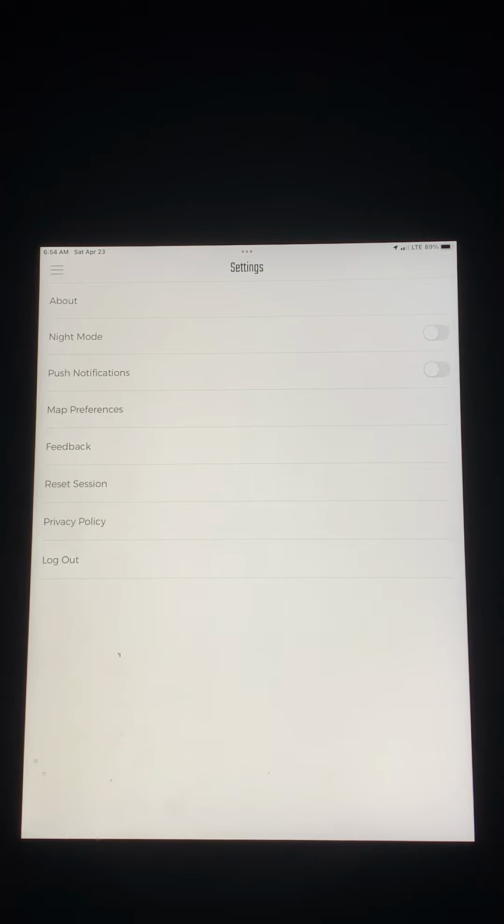So if you have service that's always getting interrupted, and you're having a hard time syncing with the server your delivery route uses, you can reset your session that way, and it's basically like a data reset. Privacy policies, kind of legal stuff. Feedback, we don't get feedback, so just disregard that one.